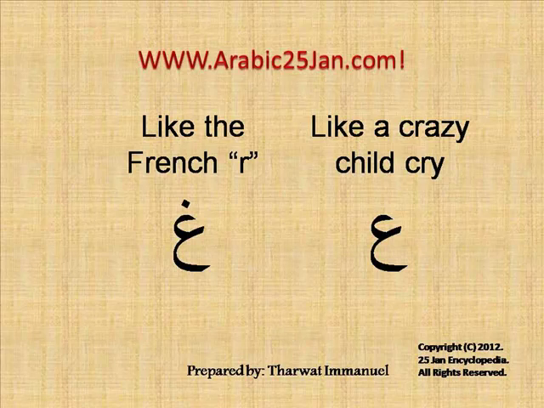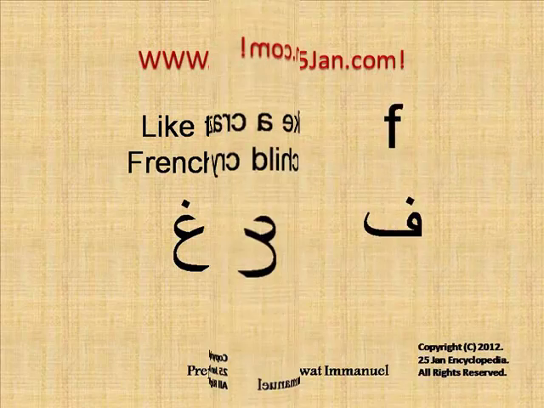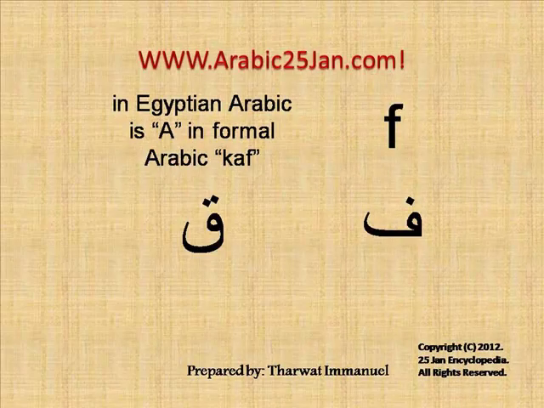Next, ghain. And it's pretty easy for French people, you know, the French R, which is ghain. Parler français, je ne parle pas français parce que. So it's ghain, like French people when they say right or wrong. The difference between ayn and ghain is, as you can see, ayn has no dots, and ghain has one dot on the top of the letter.